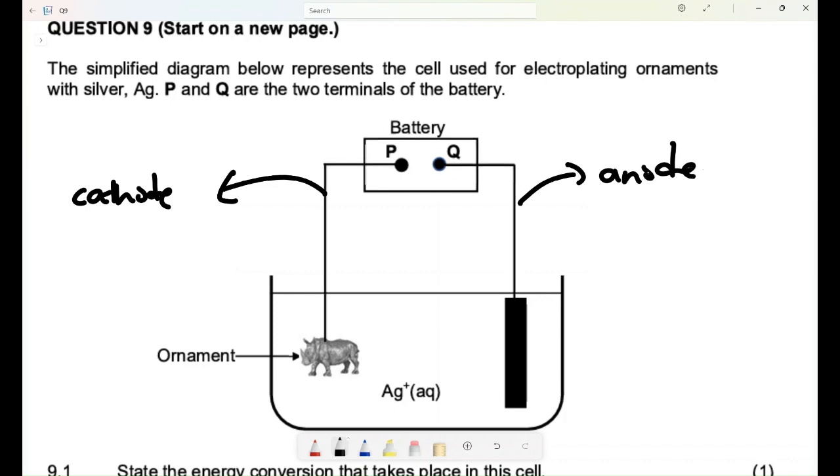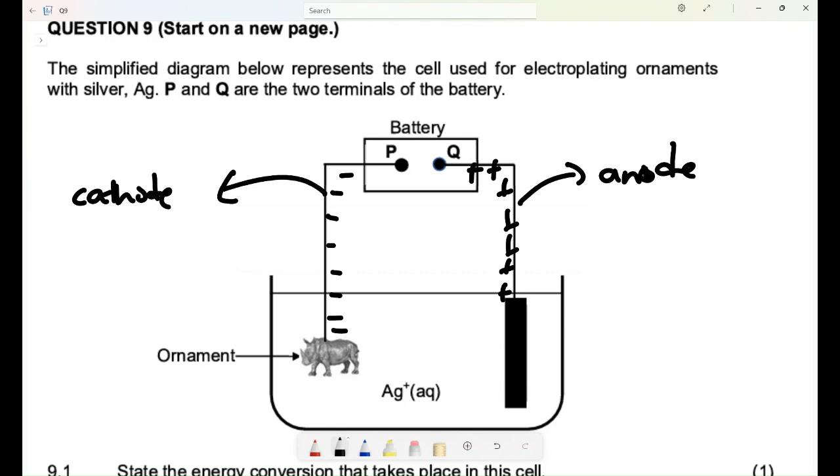And now remember I said, unlike a galvanic cell, in a galvanic cell the cathode is positive, the anode is negative. But in the electroplating and the electrolytic cell, where we have a battery, the signs are opposite. So it means here it will be minus and that one will be plus. Here we'll be having minus, minus, minus, and here we'll be having plus, plus, plus.